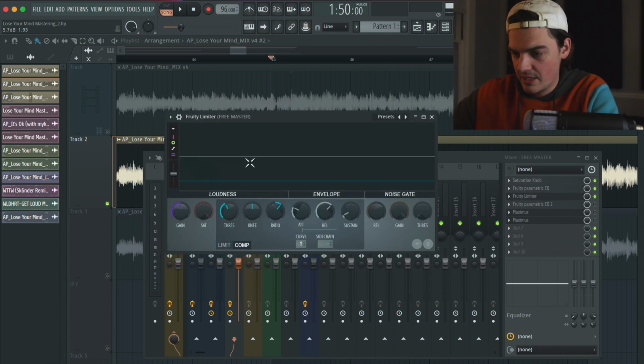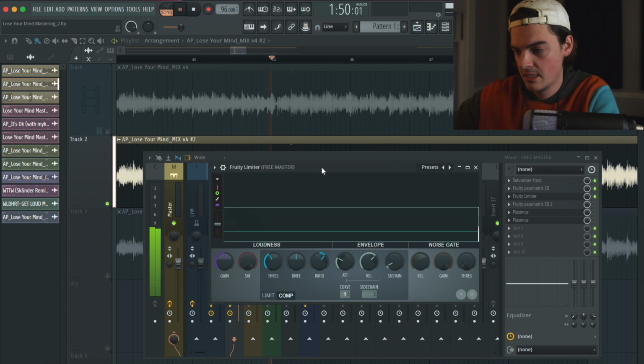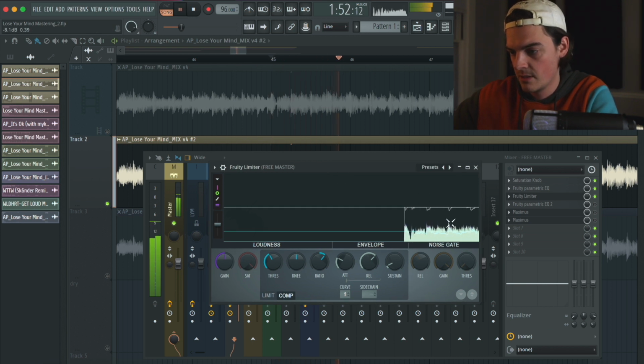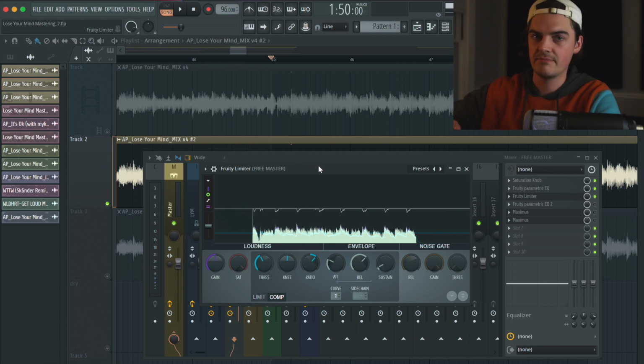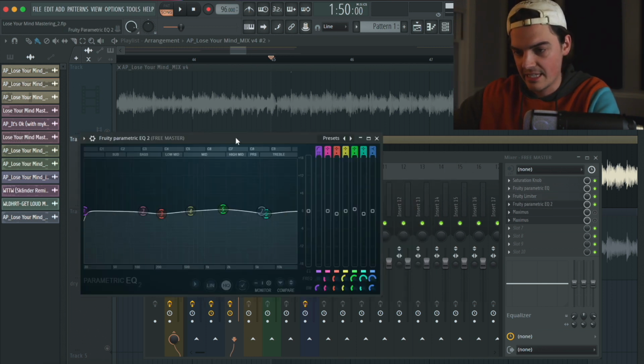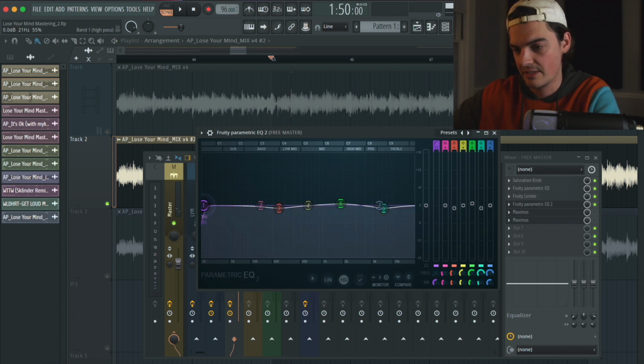Next I have a limiter, which I used actually just for the compression setting. So that was instead of the mastering compressor. So I'm just doing a little bit of compression there, nothing that's really hitting too hard. Next, I copied the EQ that I did with Pro Q, took away some high end, a little bit of low mids, and chopped it off at 20 hertz.